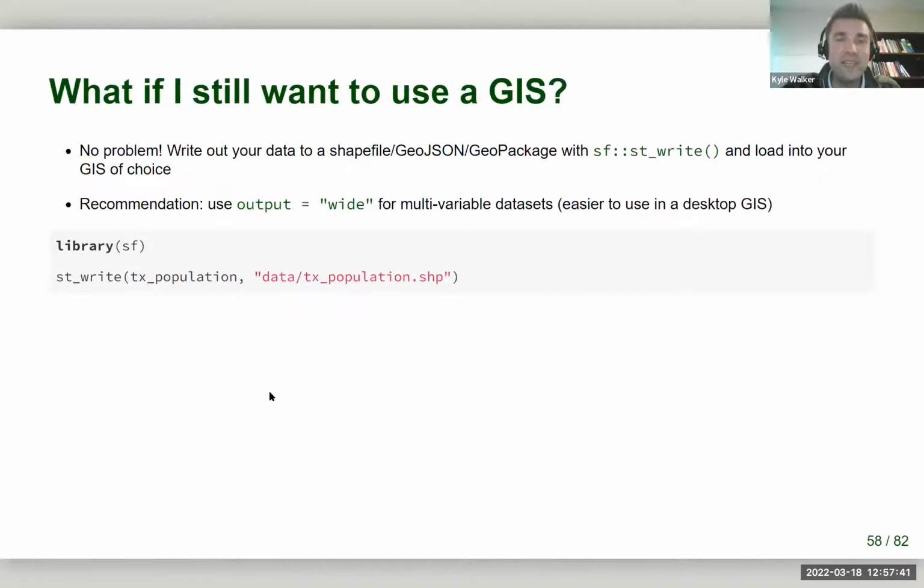There is something to be said to be able to click and drag around specific map elements when doing very custom cartography. And so if that is what you'd like to do, then a lot of people use tidycensus this way. They acquire the data on the R side, they process the data on the R side, and then they take that data out to QGIS or ArcGIS and make their maps over there.